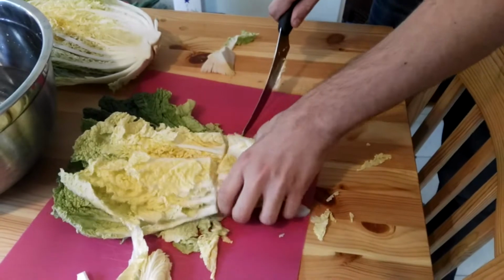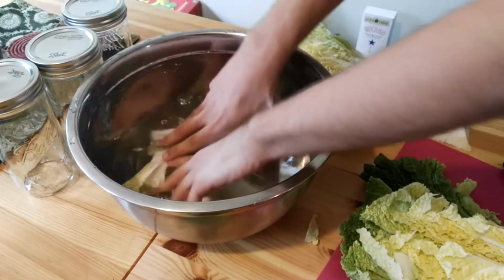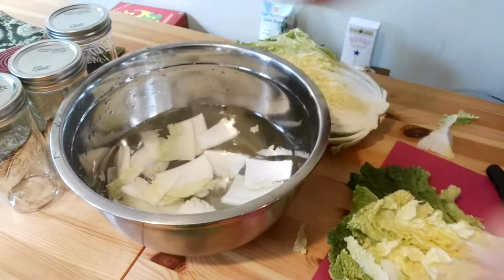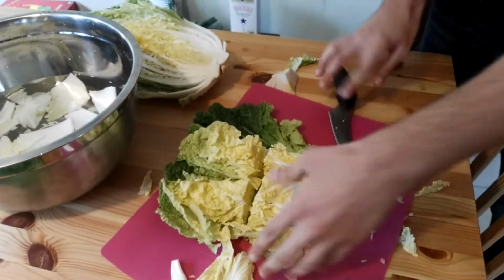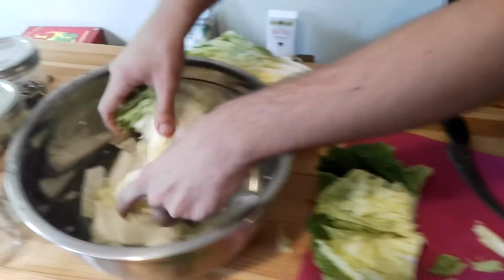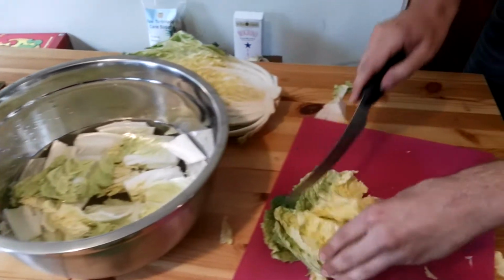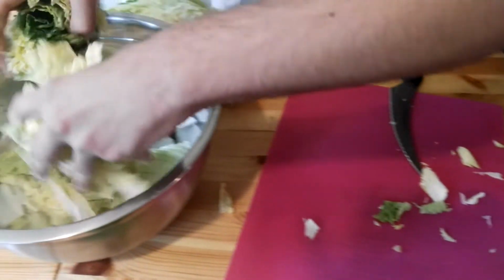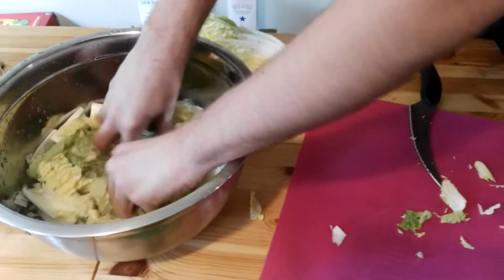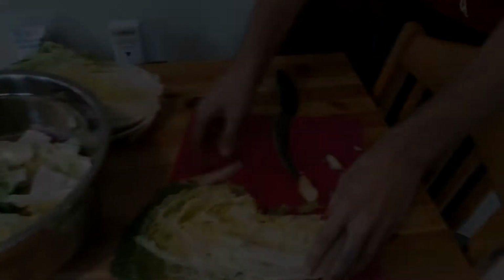And as you're cutting up your cabbage, you want to put it into a bowl of water right over here. That way it's going to keep it from wilting, but it's also important to soak the cabbage for a short time after you cut it. That's going to help the salt stick to it better when we salt it afterwards. And sometimes I like to keep the leafy parts a little bit longer. So you're going to do this for the rest of the pieces of your cabbage, and then I'll show you what to do next right after.